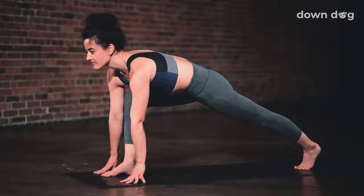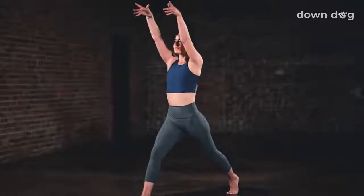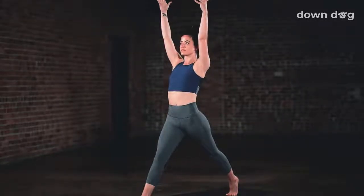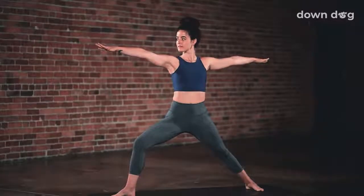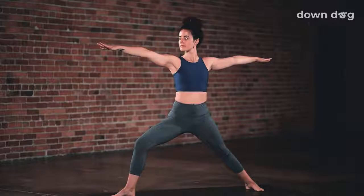Keep the back leg engaged, straighten the back knee. Warrior two, inhale, rise up, arms overhead, reach tall, legs straight. Exhale, windmill your arms around as you seal your back heel down, arms stretching out to the sides. Breathe in, anchor through the back foot even more. Exhale, melt the shoulders down.